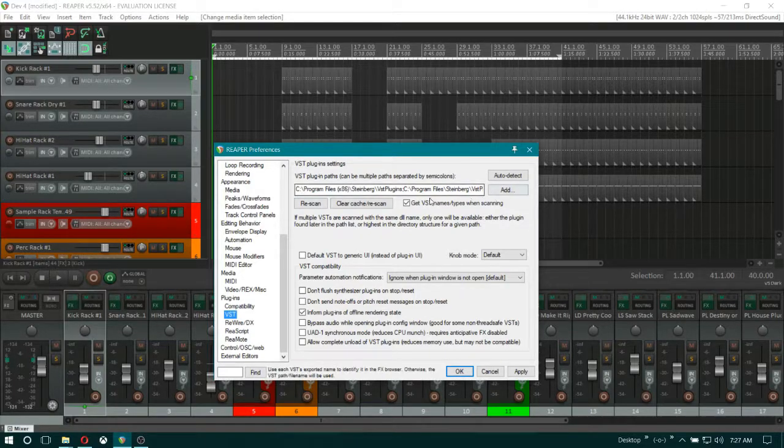And so here you can kind of see the VST settings that I have. You just want to make sure that all of your VSTs, your plugins, wind up in the same location pretty much so that Reaper can find them.